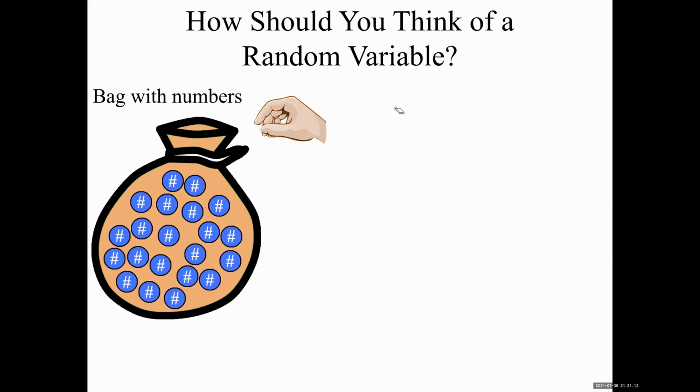I haven't drawn yet, so I'm going to draw some numbers out of this bag. Right now, I haven't drawn a number. So if I say, what's the value of X right now? It has no value. X is sitting there waiting for you to draw a number. And whatever number you draw, that becomes the value of X. So right now, the value of X is nothing. There's no value. Now, if I go ahead and draw a number, now the value of X is 3.